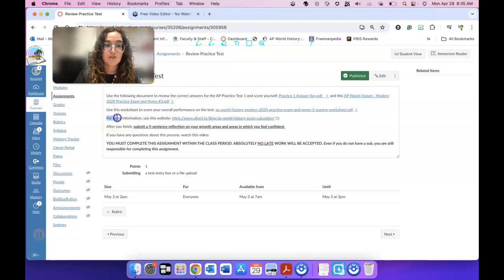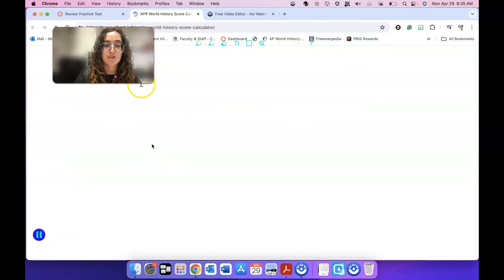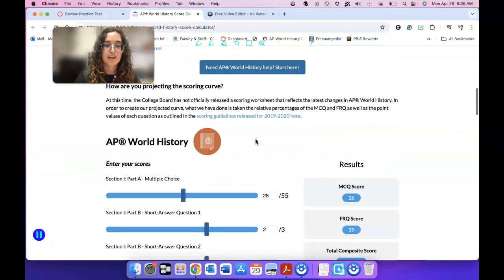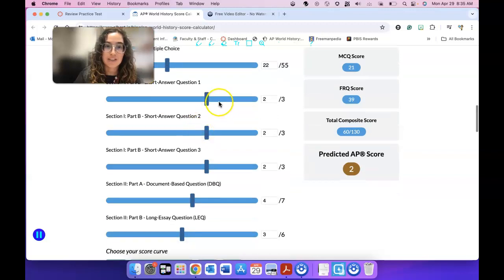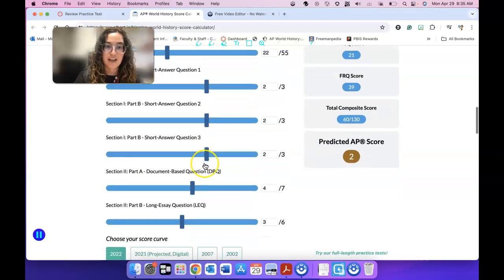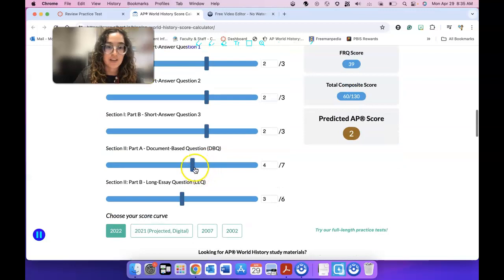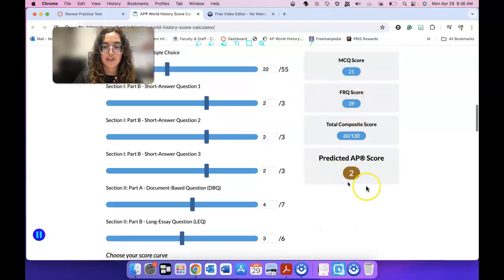Also, for more information, you can visit this website. If you go to this website here, you can have the website do this calculation for you automatically. So if you're getting a 22 on the multiple choice, you're getting all the SAQs pretty much done, and you're doing well on the DBQ and LEQ, then you are looking at a 2.